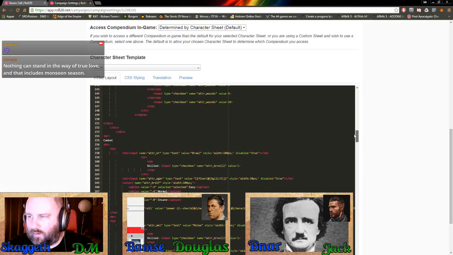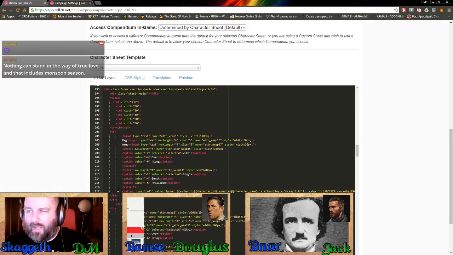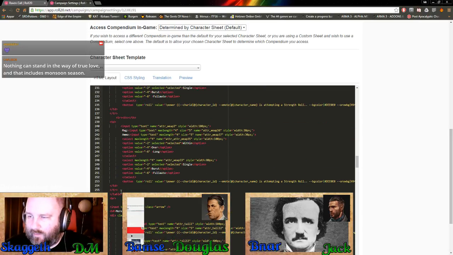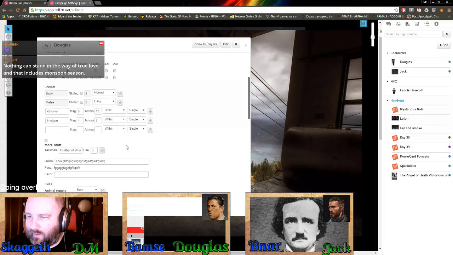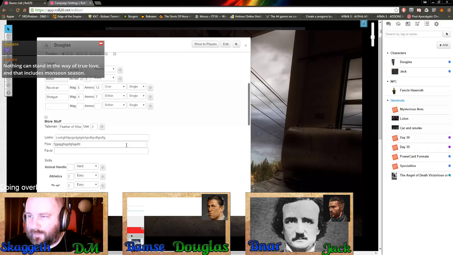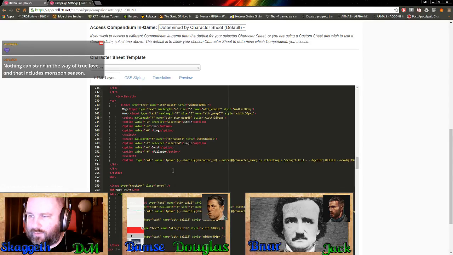So we go down to something called combat right here, right? We take that part and we just paste it over and we change the body and soul to, let's call it just combat. What we need to do is end it with an end div. More stuff, talisman, should that be included? No, it shouldn't be included. Okay, so we go down to about here somewhere.